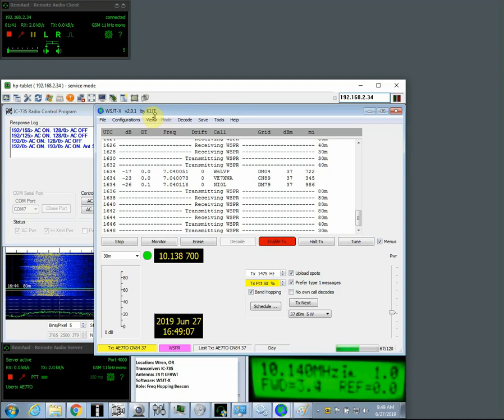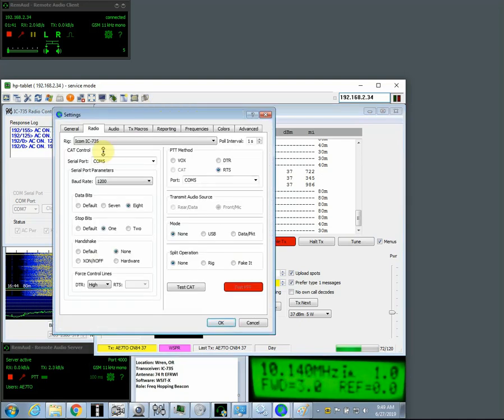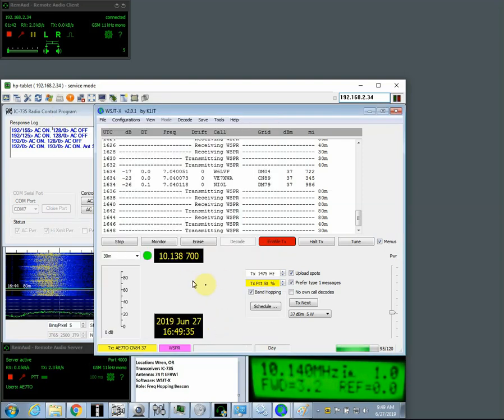For CAT control, I simply configured WSJT-X to use the IC735 settings. That's my COM port, all the usual settings there. My interface requires DTR for power, and for push to talk you have to use the RTS line, because that older radio can't do CAT control of push to talk. If I click this button, I can verify that I do have CAT control, and I do. So everything is working for CAT control by WSJT-X of this radio.